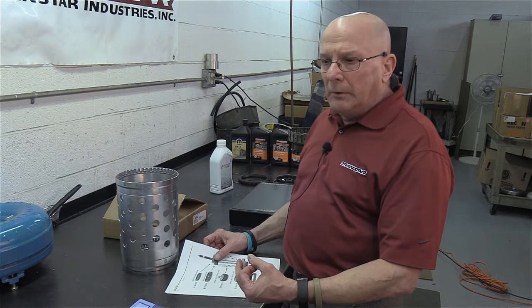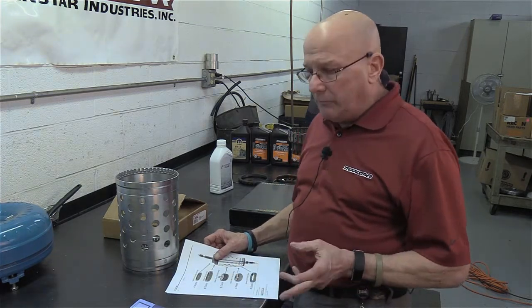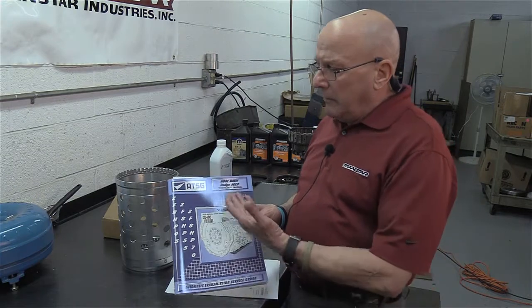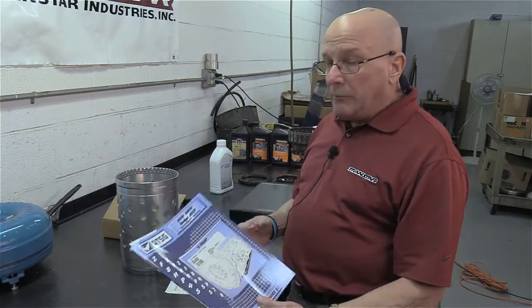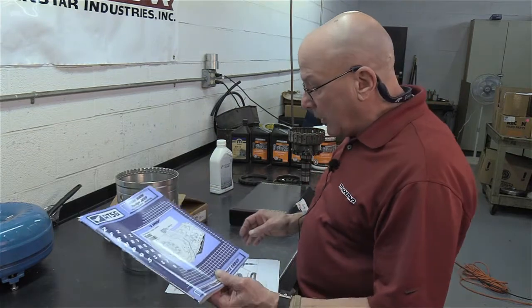So I thought I'd give you guys a little heads up. When you get one of these ZF 8-speeds come into your shop, there are a few things you're going to need right off the bat. One, I highly recommend buying the rebuild manual for it from ATSG. It covers the 45, 55, and 70. Again, great book. It tells you some differences, and it's got some pretty good stuff in it.